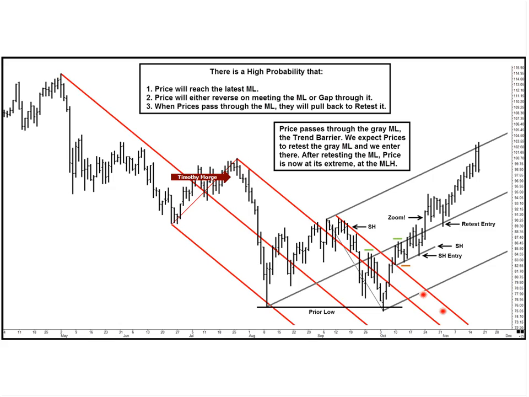I'm going to do something. And the easiest thing to do is just copy the slope that Cynthia was talking about and place it here as a sliding parallel. And you can see it works out pretty good. And we come back and retest it. So I'm pretty happy with it at this point. So at this point, this is a trend barrier to me. I don't want price to violate this in any way, shape, or form. If it does, then I have to draw in the upsloping median line.